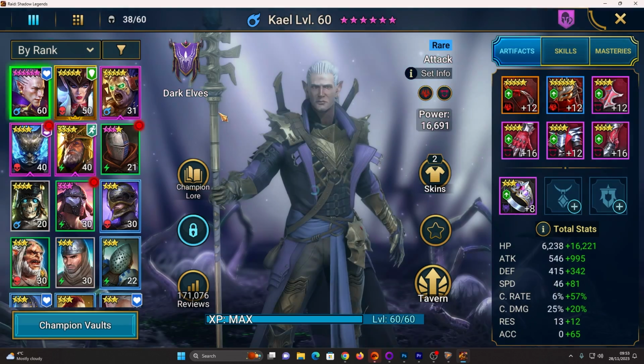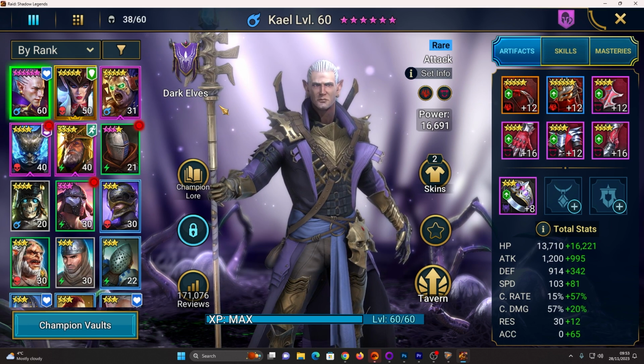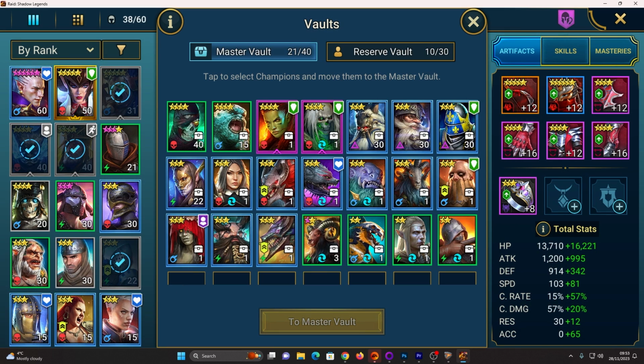But I've basically opened every single shard that we've got on the account so far, and you'll note there's not many champions here, and that's because we've used pretty much everybody else for food. Now obviously you don't want to use good champions for food, so anybody who is either part of a fusion, it's got one of these little doohickeys on it here.